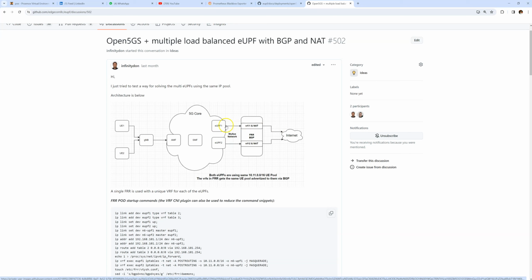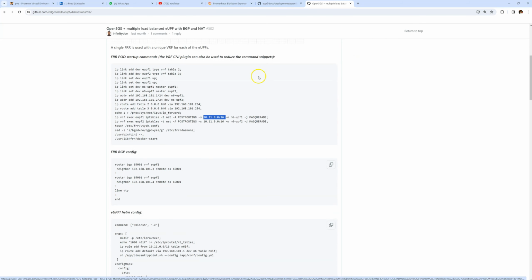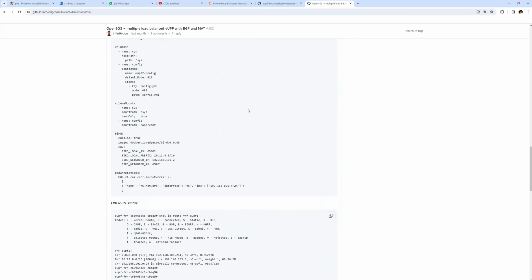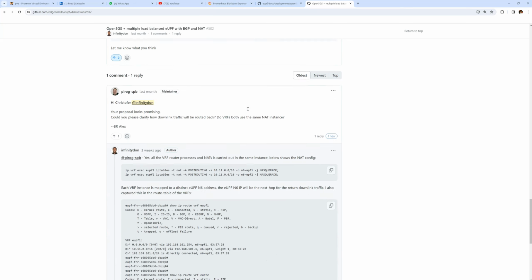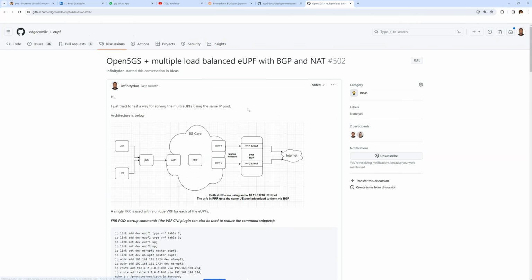So in essence, you have created a separate path here, even though you still have BGP running between them. In each VRF, the 10.11.0.0/16 is going to be a unique path all the way through, so if the traffic comes through eUPF1, all well and good, the FRR will treat it as a separate VRF. And if it comes through eUPF2, it will be treated by VRF2 on the FRR. So this is an example of what I propose. If you have some ideas about how this can also be solved, you can chime in here and add some of your ideas.